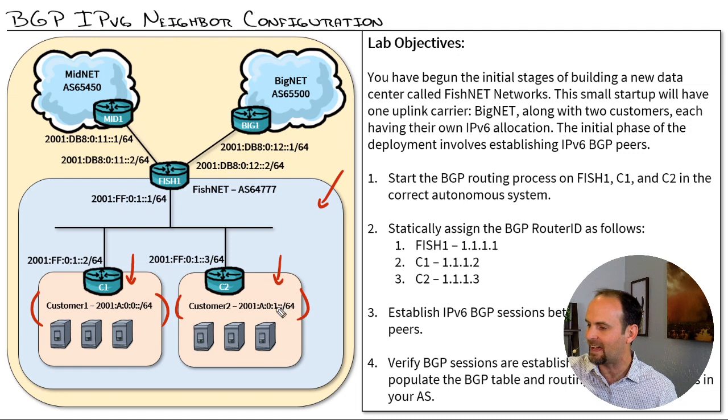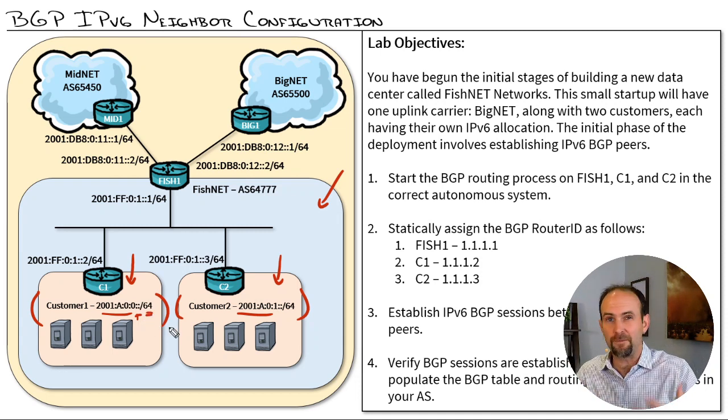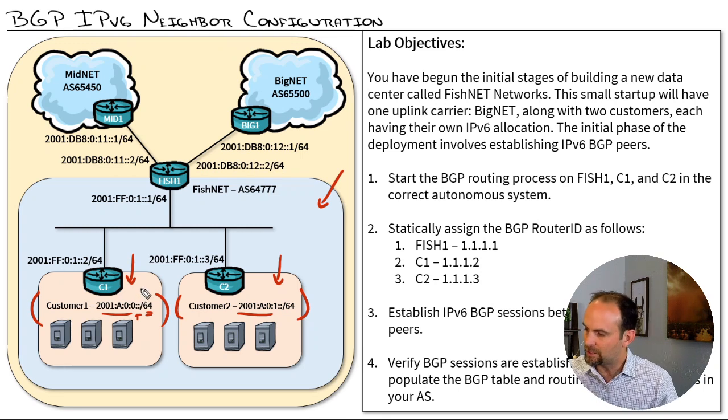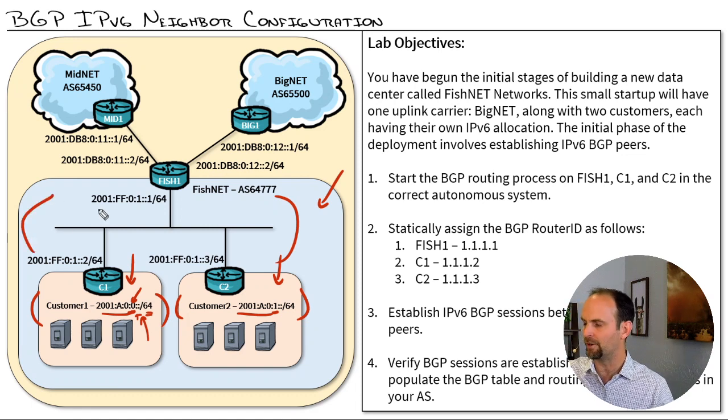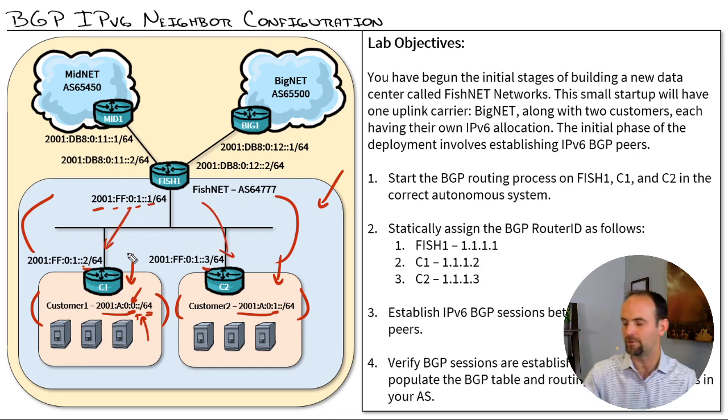So these customers did that, and it just so happens, because I wanted to use this for summarization later, they're kind of consecutive. So this one has the network 2001:A00::/64. Now, again, if you're coming out of IPv4, IPv6 is still fairly new to you. This represents the network, and essentially the 4 hextets, that's the new octet, right? After that will represent the hosts on that network. So we've got essentially network 0 right here and network 1. This right here, 2001:FF01::1, 2, and 3 are the host IDs that the Fish1 router is using to communicate with each one of them.